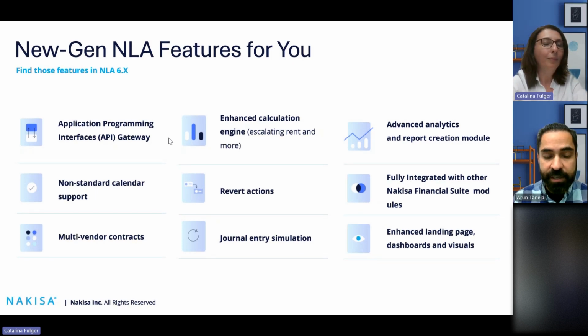And the reverse action that Katrina already mentioned, she loves it, and I also love it. In the existing application, if users have conducted any lease events wrongly and they want to reverse it, there was no way, right? So with this new capability, you can bring your leases all the way from the lease end till the activation, right? So you can revert all your journals, transaction posting, your lease events, even your inception journals, everything, and bring your activation group to the defined state and make your changes again and start your lease again.